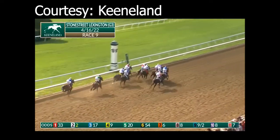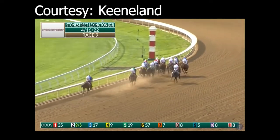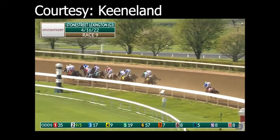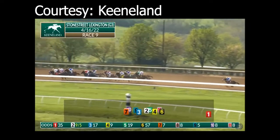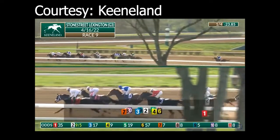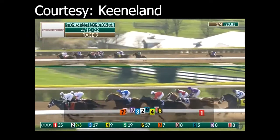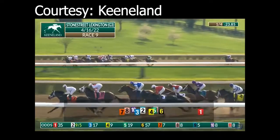But Tawny Port, establishing himself in that, he's much more forwardly placed in this race, even than he was in the Jeff Ruby Stakes. But eventually, he's going to back off because a couple other horses decide that they want the lead. So once again, he's going to sit in the same position he sat really in the Jeff Ruby, sitting off of 3 leaders at this point. And again, you have to like Tawny Port's ability to find the position in the race where he's going to put himself in the chance to run his best. The 7 right there, Major General's leading them, but Tawny Port's not really spotting him too much here.